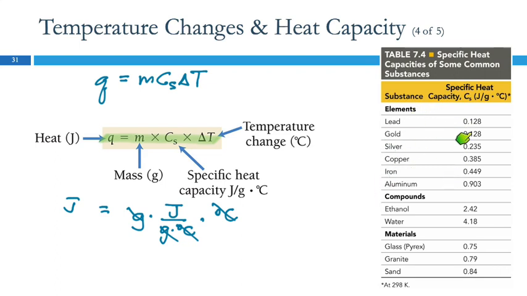But over here, the metals have relatively small heat capacities, right? Aluminum's a bit higher at 0.9. But then when we look at ethanol, which is alcohol, and water's specific heat capacity is 4.18. That is really big compared to like 0.128, right? And then glass, granite, sand, these are back down between iron and aluminum, but all very much less than water. Water has a very high specific heat capacity.